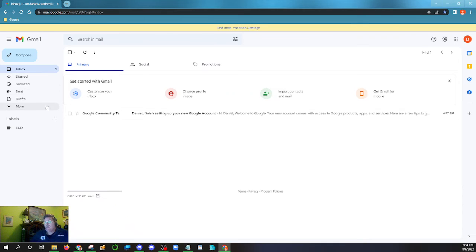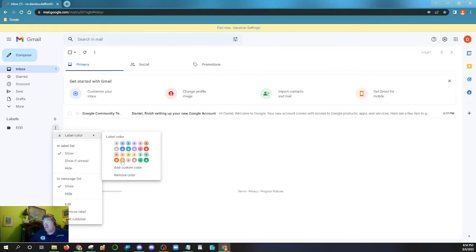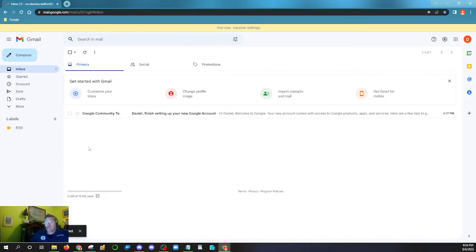For right now I'll give it a bit of a brown color, like you would see on the bear in the state of California flag. Now I can just click back on my inbox and there we go. I'm able to filter things so that they come up with labels and use that to help organize email.